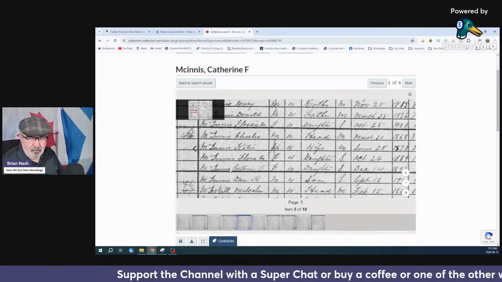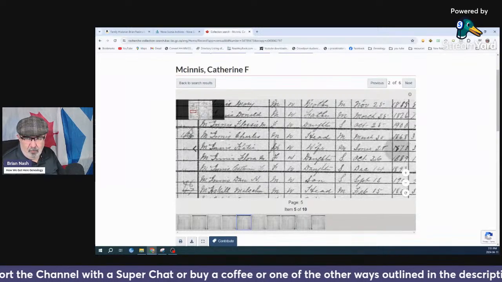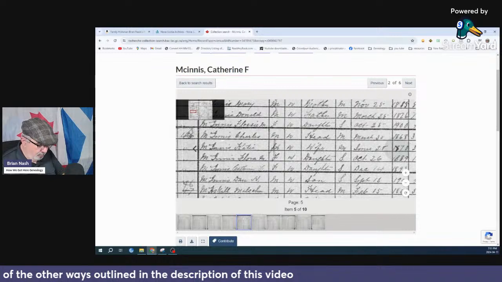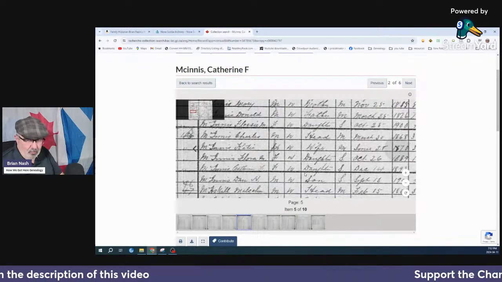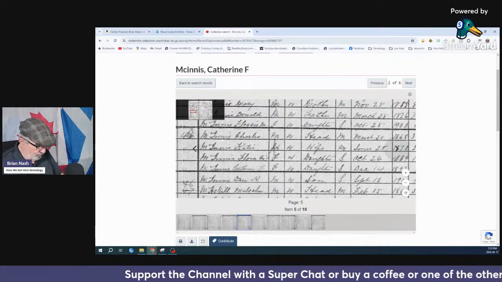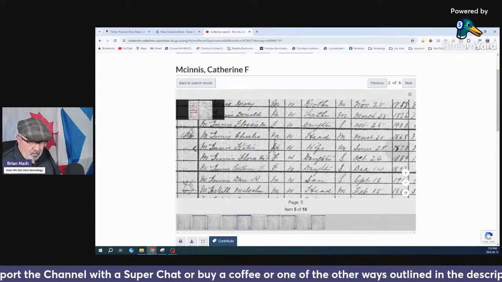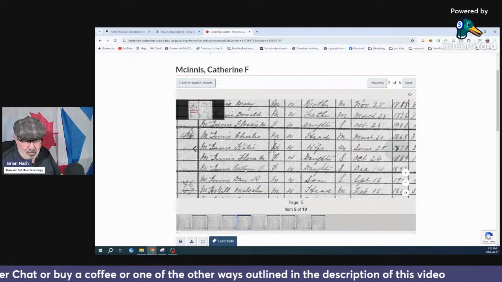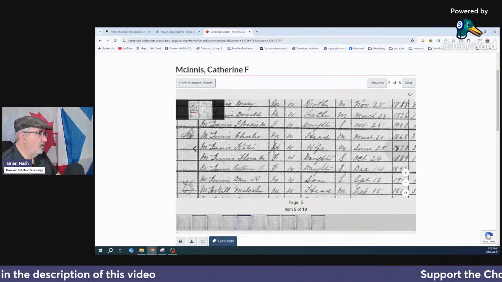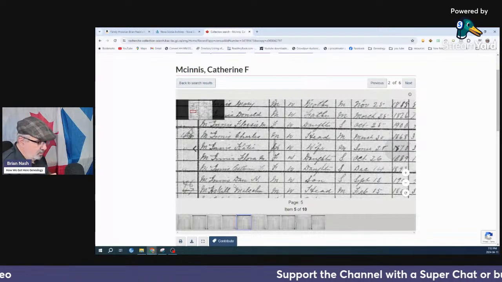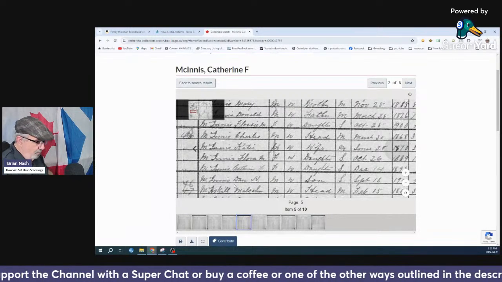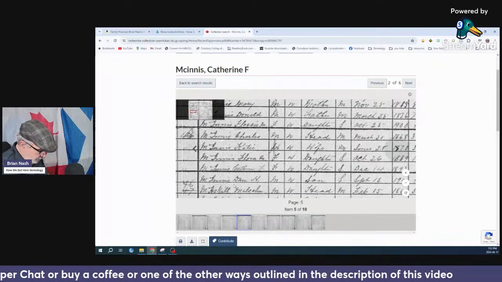I have Flora, who's the first daughter, born 1889. So if she's the first daughter, she's named after the maternal grandmother. That means she was named after her mother, Katie's mother. Now the second daughter, Catherine, is named after the paternal grandmother, so after the father's mother. Great thing to know, because when I go searching for other records, it gives me clues to see if I'm finding possibly the same people. Again, you can't hold that as an absolute rule, but you can hold it as a possibility when you're looking.